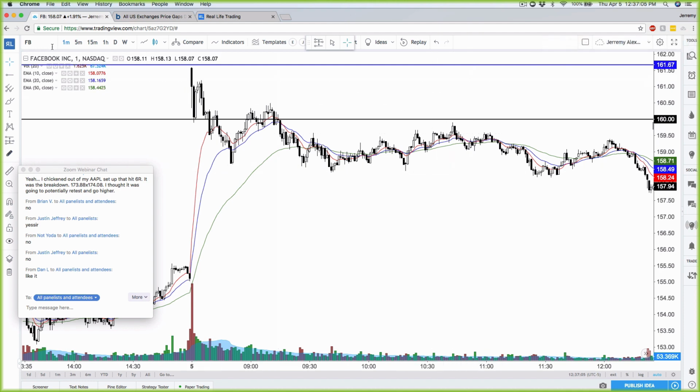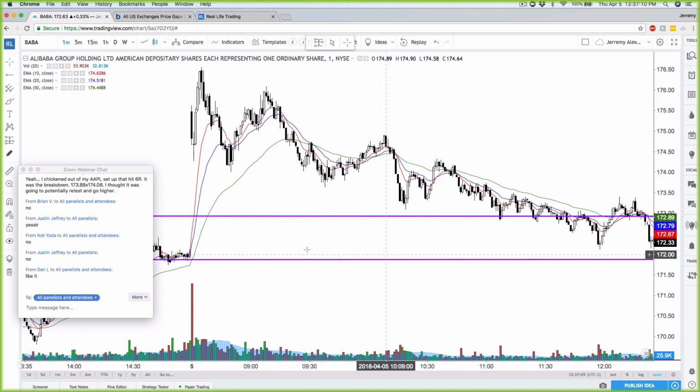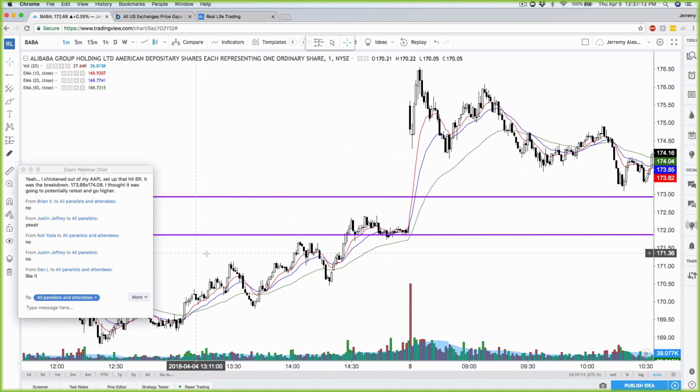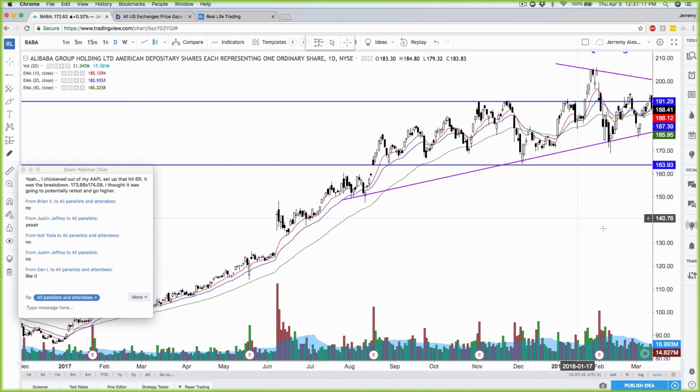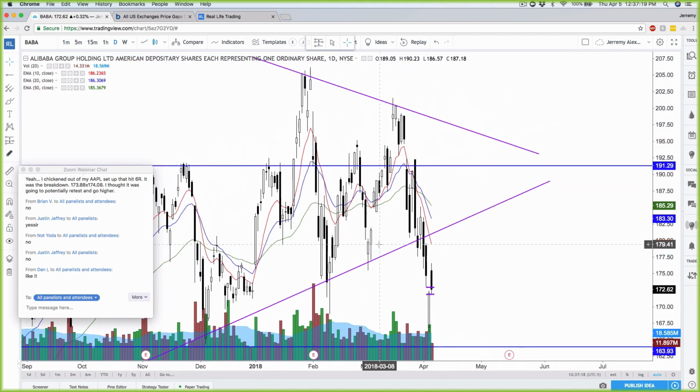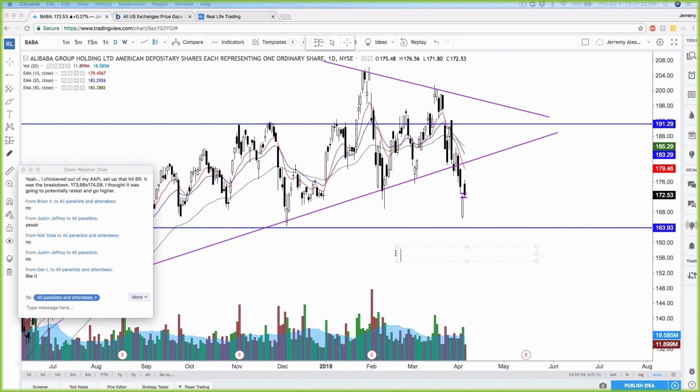So let's go look at a bullish fade, which is when a stock gaps down and then you trade it higher. So we're going to go back over here to the BABA example from yesterday. And please note, I did not take this trade. I wanted to, so this will not be a real life example. This will just be one that could have worked. I like bullish fades a lot. I'm just not the best at them, unfortunately. This is probably one of my weaker skills, and I will do my best to get better at it.